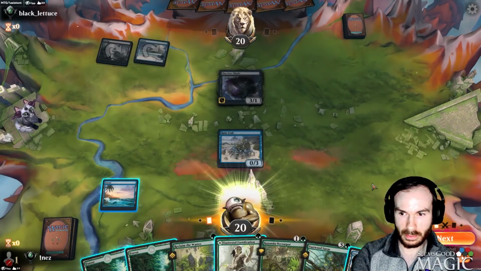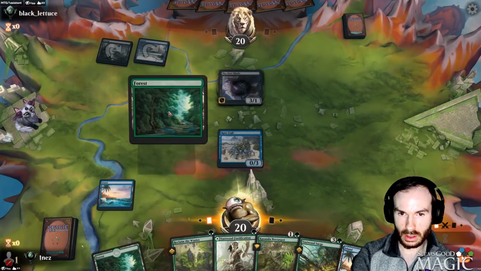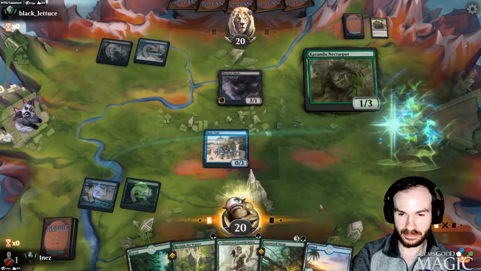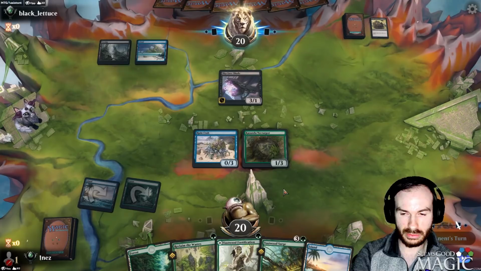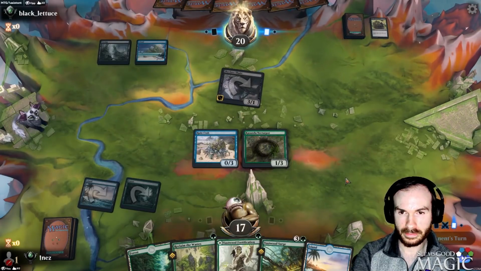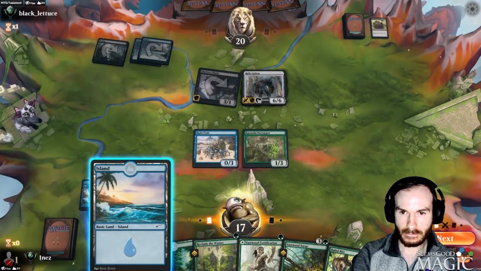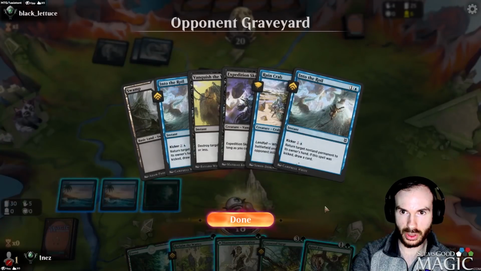Uh-oh. The Shade, huh? Well, Shade's pretty good. I might just be able to block it, though, I guess. At some point. I mean, I could have just left up Fortification there, but this is okay. Classic Relic Golem. Oh, they got a little Rune Crab of their own, huh?